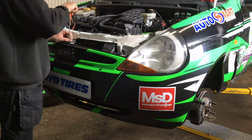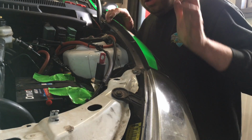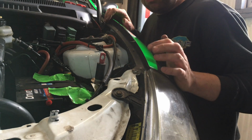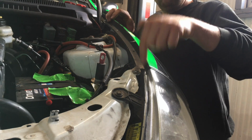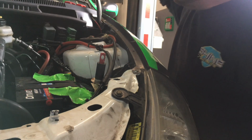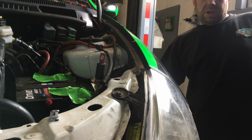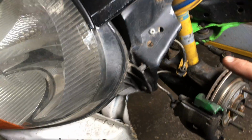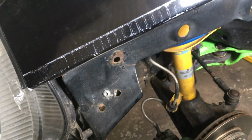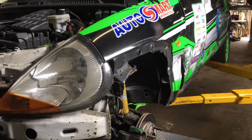Right, let's get cracked on with this. Right, so we've got the bumper out of the way. These wings are normally spot welded on, but what you're allowed to do in the rules is drill all the spot welds out and put bolts. So when we first built it last year, we drilled all the spot welds out and we've got three mounting points up the top. So one there, one there, one there, one underneath that's been ripped out, and then there's an Allen key one right there. So we'll get it chucked onto a time lapse and we'll get the wing and the door pulled off.